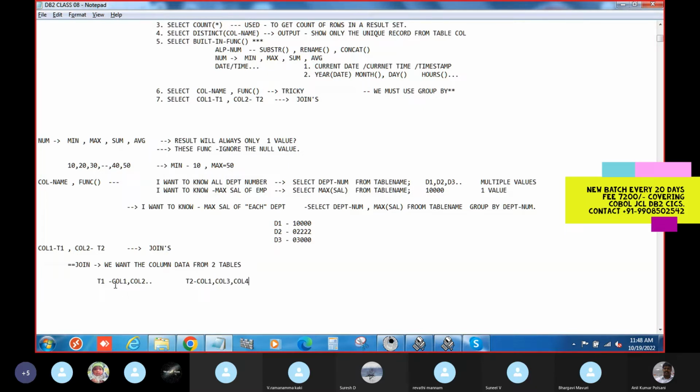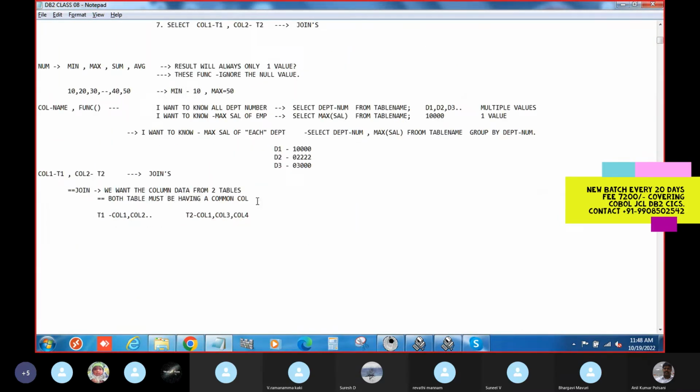My point here is there must be one common column. Both tables must have a common column. It could be the same name or a different name, but a common column is required. As an example, we consider column 1 as your common column.